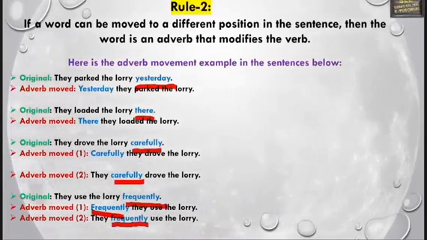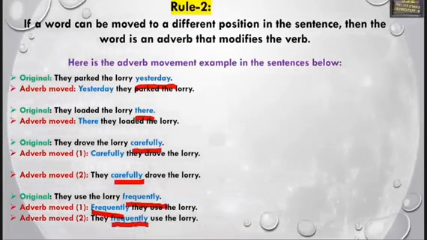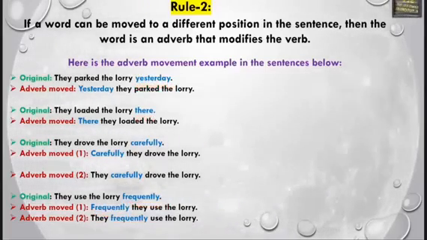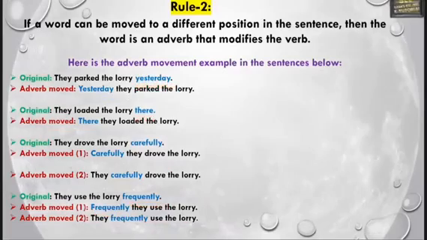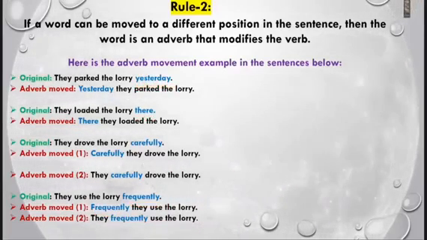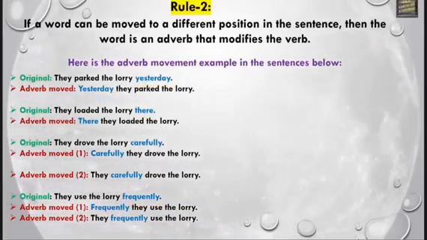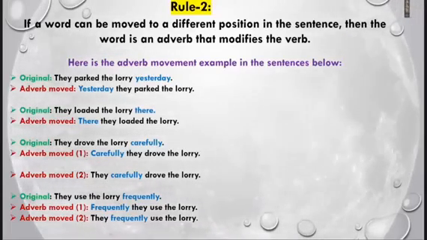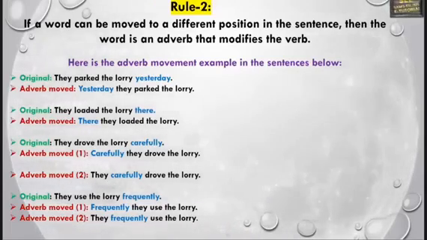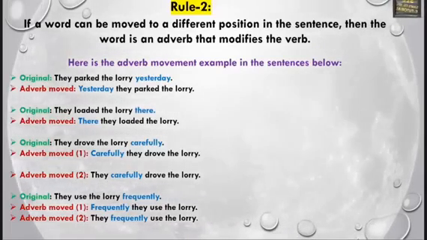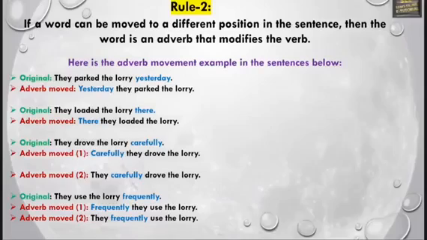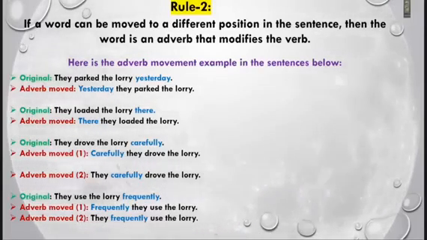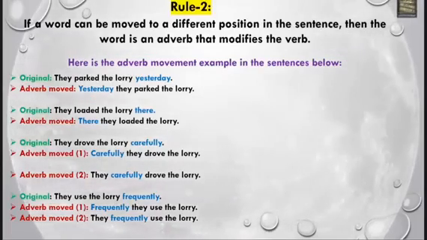Alright. Now, what are we trying to point out here? We are simply saying that if an adverb has this kind of characteristic of mobility, moving from one part of the sentence to another, then it can be classified as an adverb that modifies a verb. Please take notes. Teachers take notes. Students also take note. This is the core rule. When we talk about adverbs modifying verbs, they have the characteristic of moving from one part of the sentence to another. So when an adverb behaves like that, then of course we term it an adverb that modifies a verb.